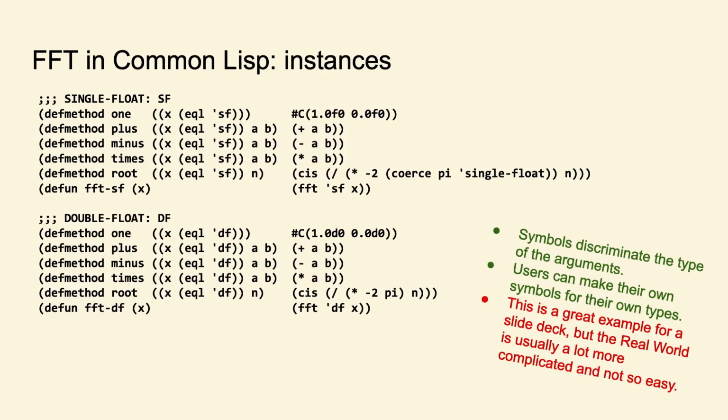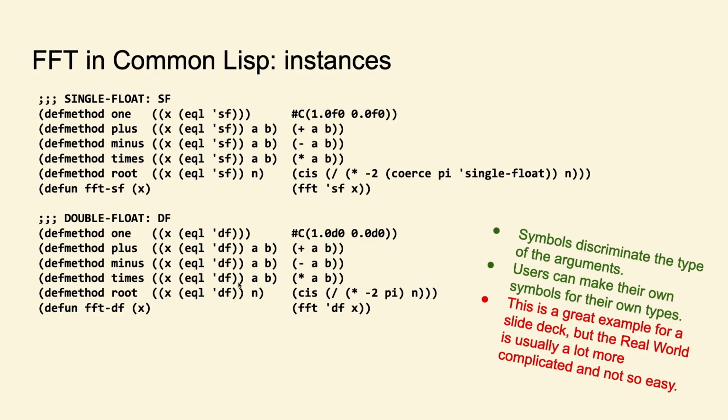So here's the implementation of the protocol. This is optimized for a slide, obviously. It's very short and simple. Single floats and double floats, it's very, very straightforward. And then you finally have at the bottom the driver there, the FFT SF and the FFT DF, to actually call it. In this case, we can actually see explicitly that we're specializing on the symbol. Here I'm using SF. Maybe if you're fine with verbose code, you can write single-float. But again, that doesn't fit on a slide very well, so take it for what it is. We do that for single floats and double floats, and it works.